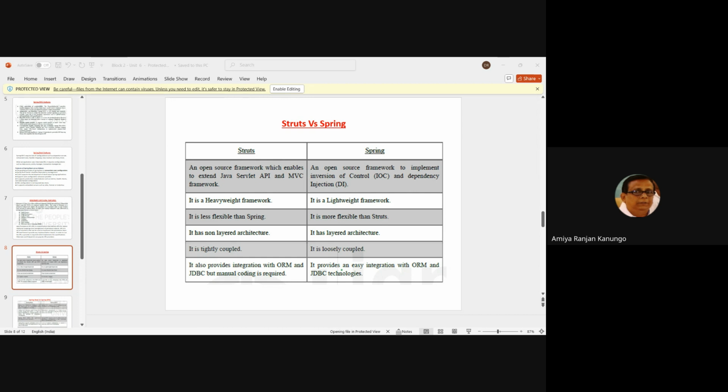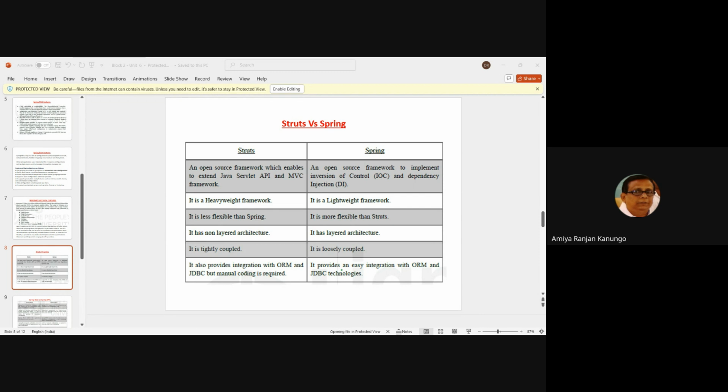The code is not tightly coupled, because dependencies are injected as and when required. They are not always associated with the code. They are injected into the application generally through the constructors. You might know what constructors are. Generally, constructors are used for the purpose of dependency injection.